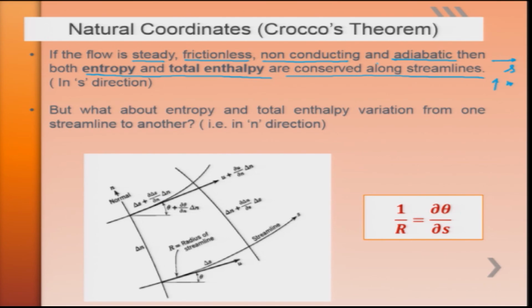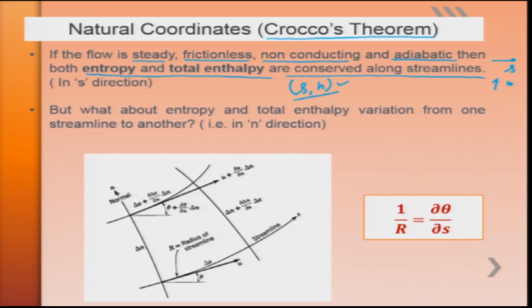as such in the form of governing equations are not applicable once we talk about the curvilinear coordinate system, which is also termed the natural coordinate system. There, the direction along the streamline is considered as S and the perpendicular as n, and those equations can still be applied, but when they are converted into the S and n coordinate system. What we said is that along the streamlines, if the flow field is steady, inviscid, non-conducting and adiabatic, enthalpy and entropy along the streamlines are constant.